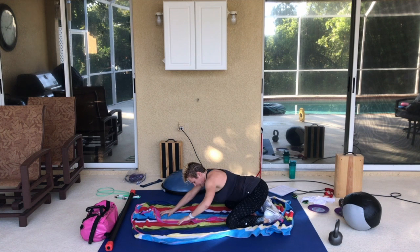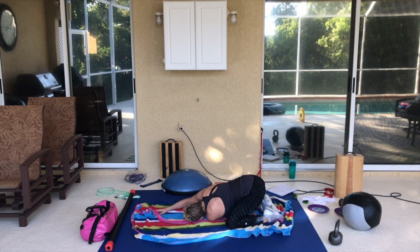Lift up with that right hand. Thread that left hand under. Thread the needle. Make sure that palm is facing down to the floor first. Feel that stretch in the outside of the shoulder. Now turn that palm up, relax on that ear, feel that stretch across the back of the shoulder, and feel that stretch in the chest. You'll feel that chest crunch in.